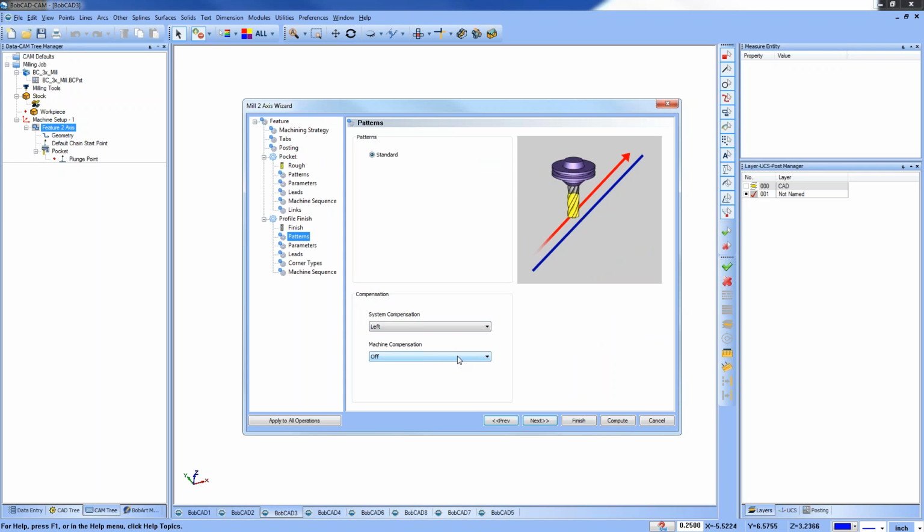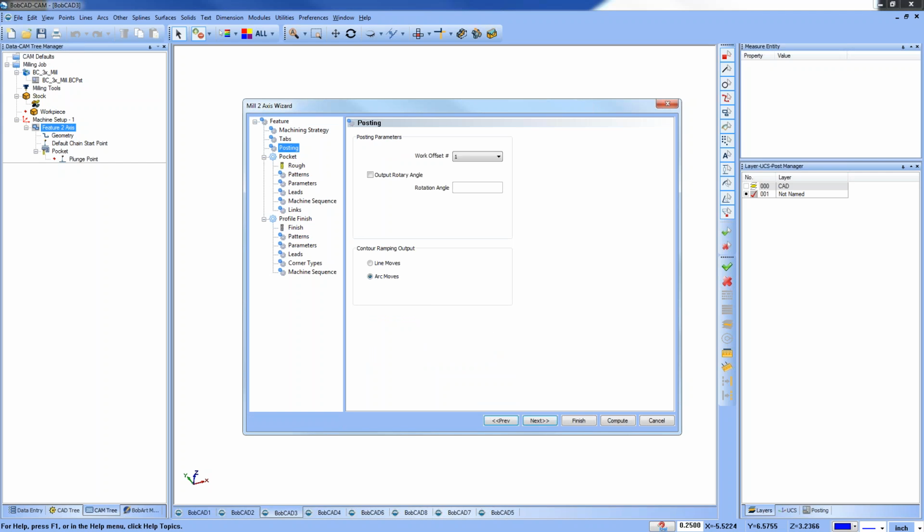Now, Scott, some customers like yourself would like to use a G41 or G42 in a pocket cycle. It is possible to script in that functionality. You can see under this posting tab, this is a pull-down menu. You've got a checkbox and an input field. Using our advanced posting tab, you could actually create a call for cutter comp so that you could use cutter comp in any cycle for that matter. It's not an in-the-box feature. It is something that you can add to the software using scripting. If you'd want more information about that, Scott, I can send you an email after the webinar and we can go through that.